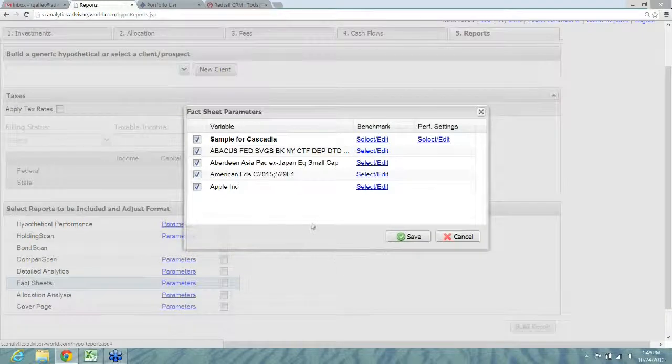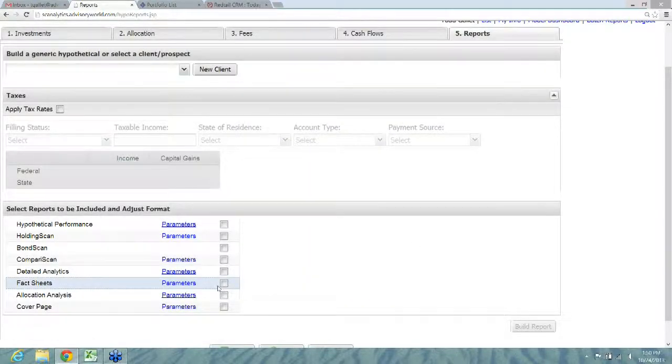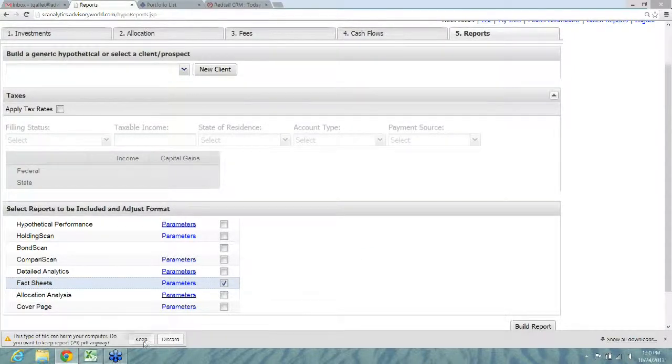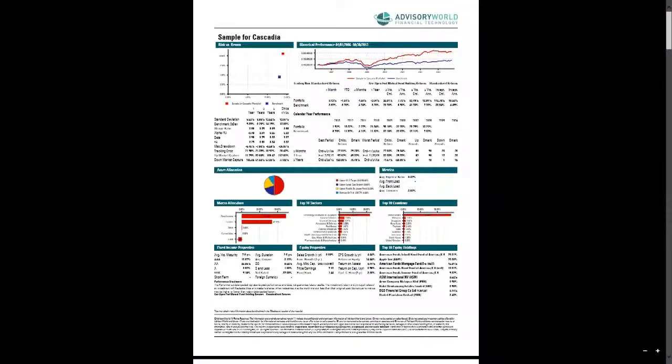And once again, what's nice about the fact sheets is that you're able to pull these right through Albridge. So not only, again, if you're working with this in our application, but if you wanted to see a fact sheet on an underlying security, on Apple, for example, you can actually just right-click inside of Albridge, and they'll be able to run any of these fact sheets. But what's really nice that a lot of advisors use for clients is the one-page fact sheet of the portfolio as a whole, which I'm going to show you, because that basically gives all the specific analytics, but condensed down to the one page. So it's a really kind of clean one-page report that you can create and deliver to a client or a prospect. So I'm going to show you that now.